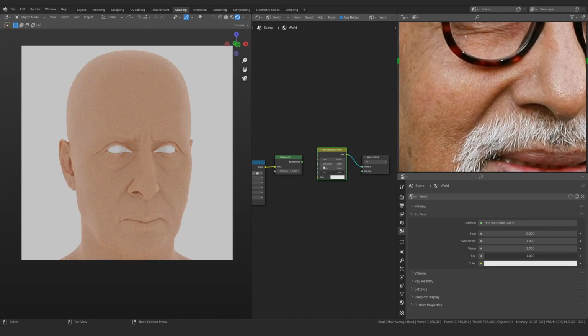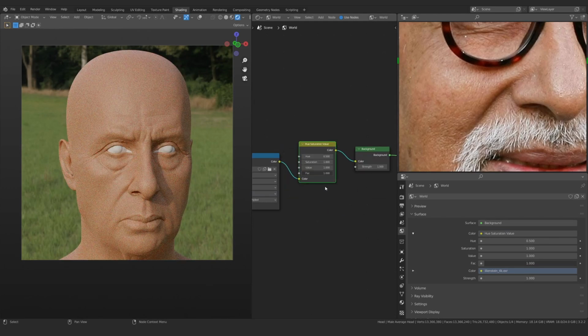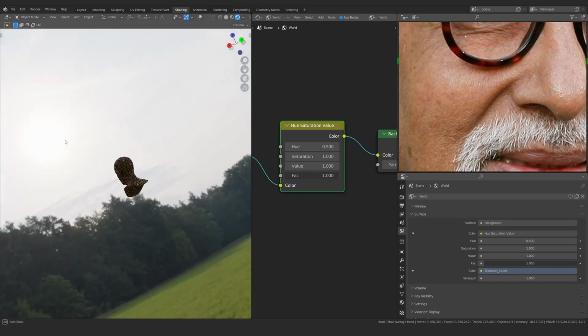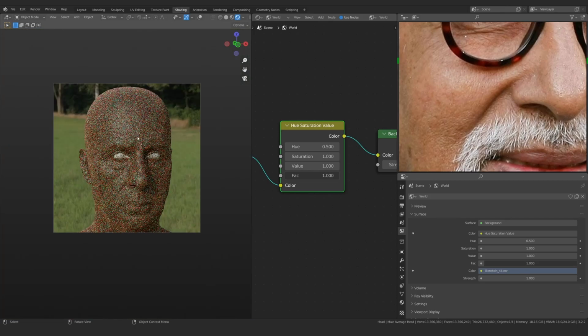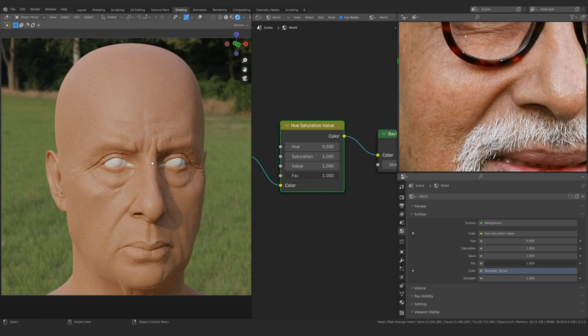axis. Now I'm just gonna add the hue saturation node after the image, not after the shader. And now I'll just remove all the saturation, so there would be only black and white light. And that's what I'm gonna do now. So I'm just gonna decrease the saturation to 0, so that there would be no influencing of any sort of lights in the color, and we can actually see the pure colors that we have painted.